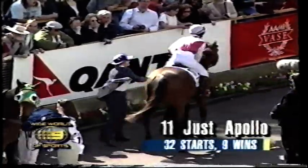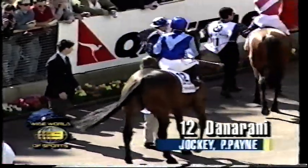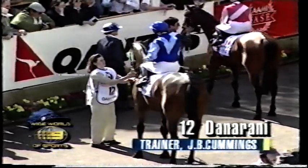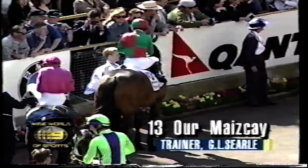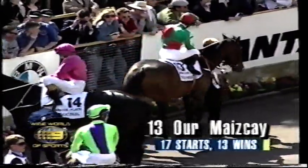Much of the talk for the week has been whether Our Maze K can stay. The way the punters have sorted it out, it's an emphatic yes. The race plan from Brian York seems to be that from the extreme outside barrier, he is going to jump, cross the field, put the brakes on and wait for Solvit to come around the outside and lead him up. If he can have just a little bit of a rest at some stage, we might just be thrilled by his explosive pace. And if that's the case, the 30-odd thousand here at Moonee Valley will lift the roof. There isn't a more popular racehorse in the field. There's no doubt about that.